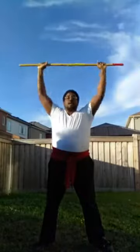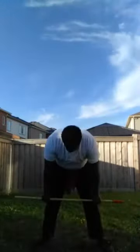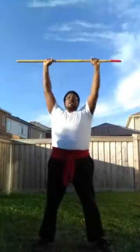All right, now we're gonna stretch the back a little bit. Take the stick, shoulder width apart. Chest, above your head, chest, waist, knees, ground. Knees, waist, chest, up, chest, waist, knees, ground, knees, waist, chest, up, waist, ground, chest, knees, waist, chest.